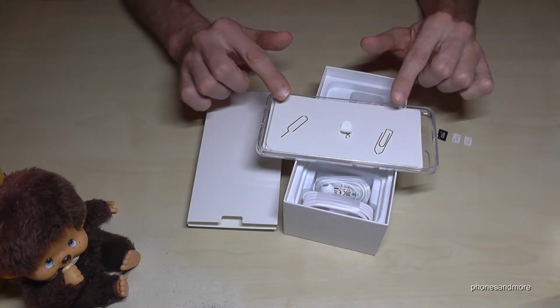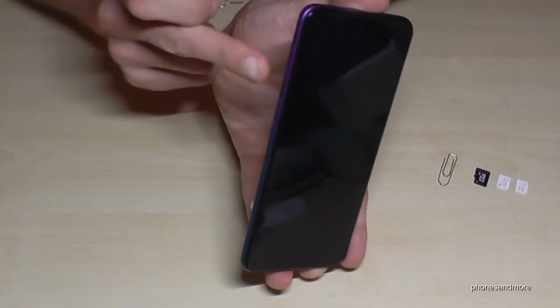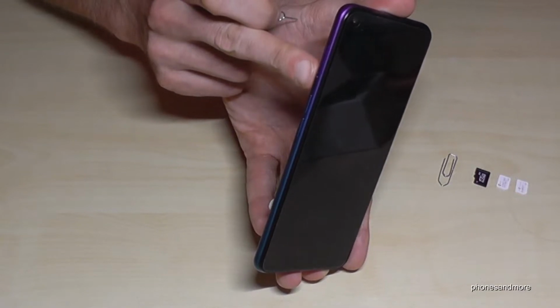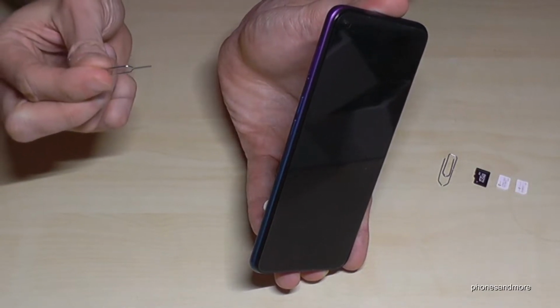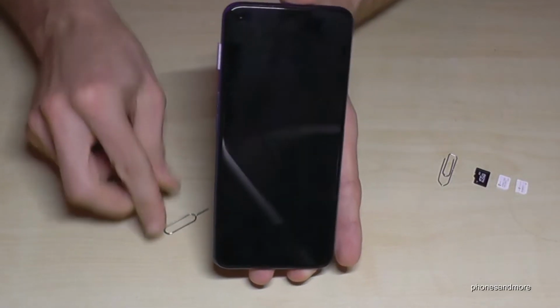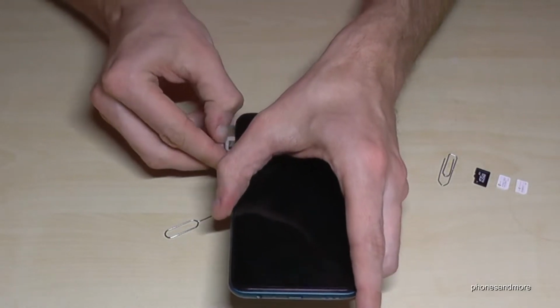Otherwise, you could of course also use the edge of the good old paper clip. And if you have the phone like this, you will find now on the side of the phone the SIM tray. And below the SIM tray, there's a little hole in there, and with the edge of the pin or the paper clip, you enter that hole, press a bit, and the SIM tray will come out.